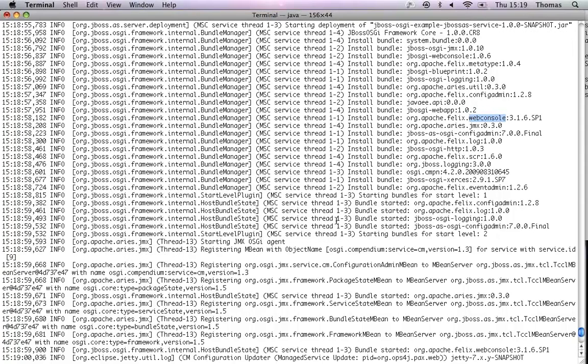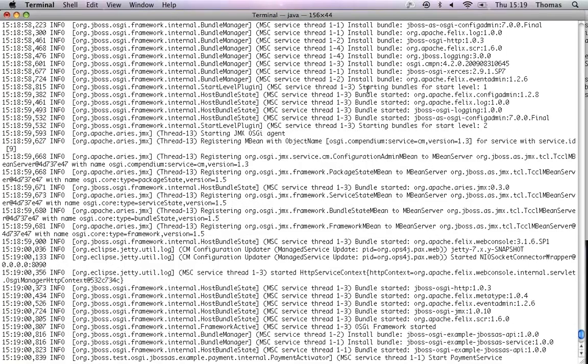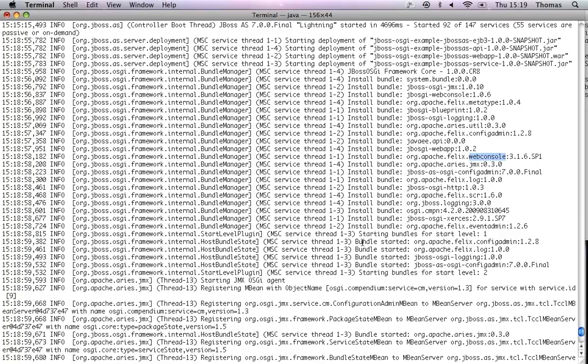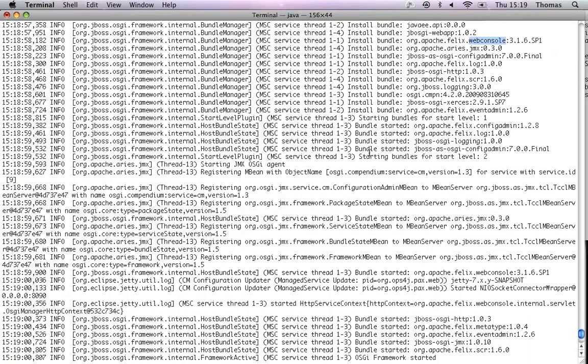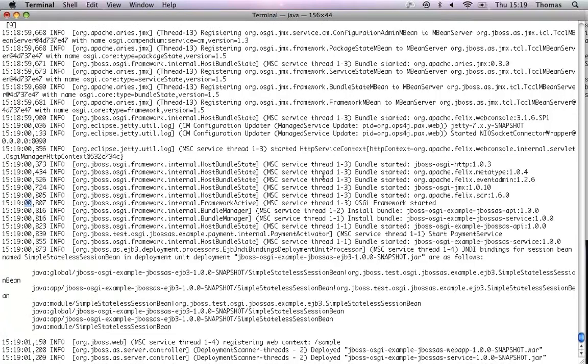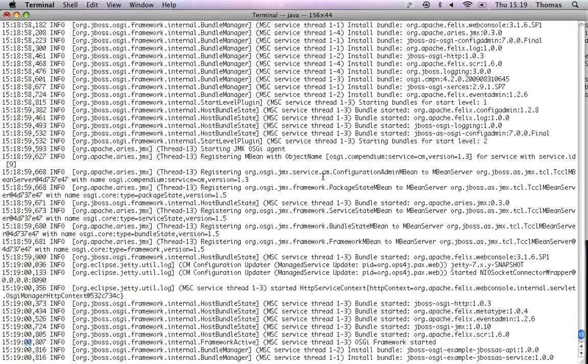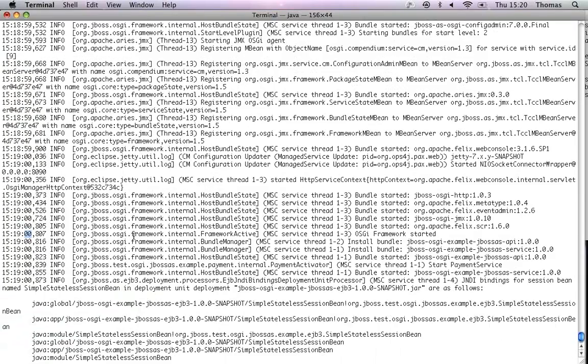The bundles get installed, and afterwards they get started. The OSGi framework started after just over 4 seconds. This is a comparatively long time, which is why we choose to activate it lazily. But this time cost will only appear once.